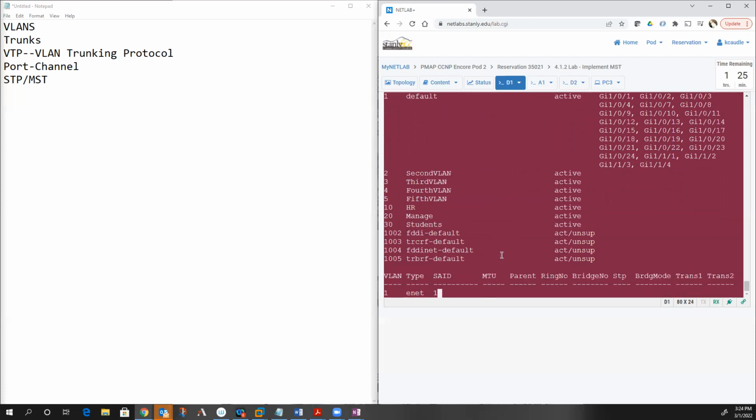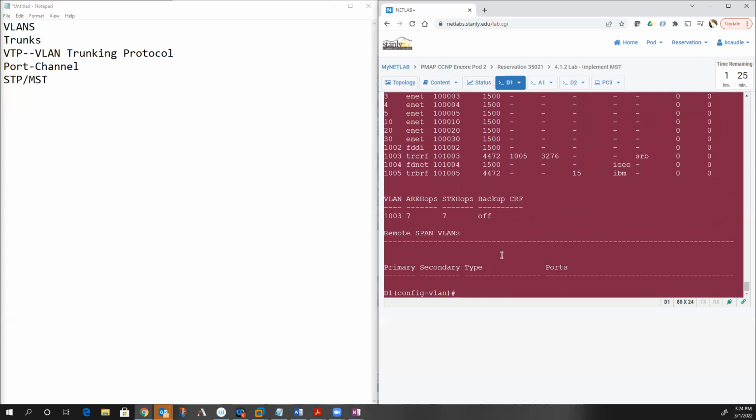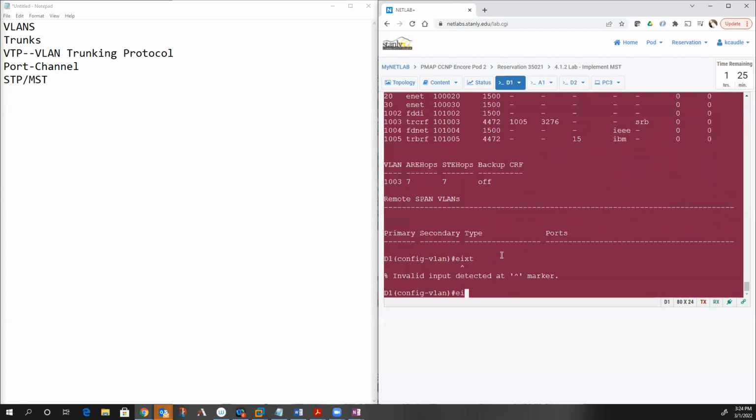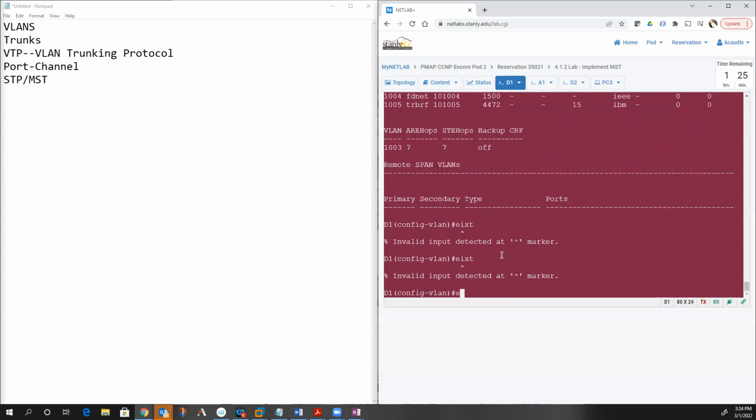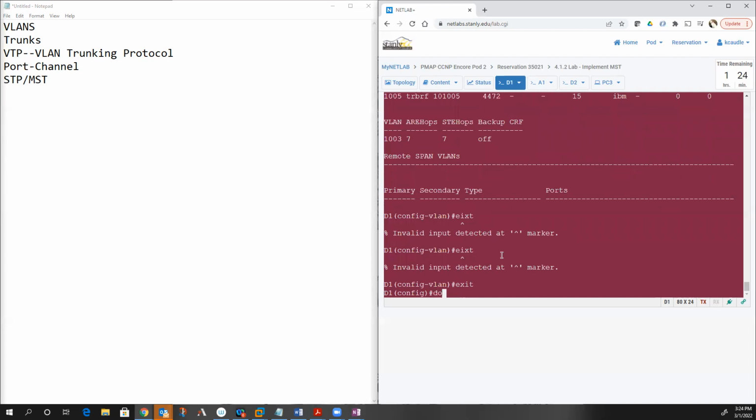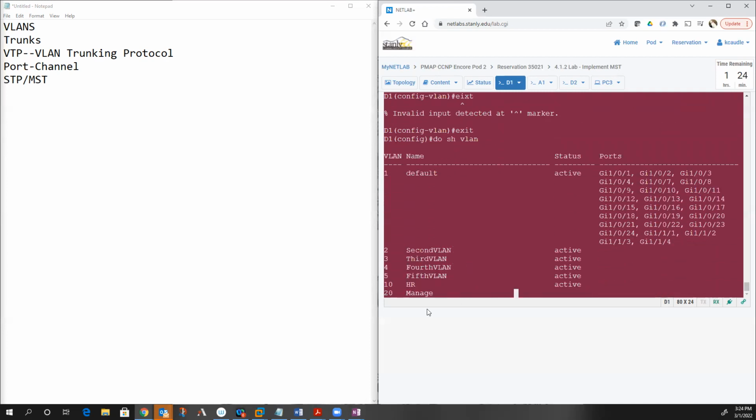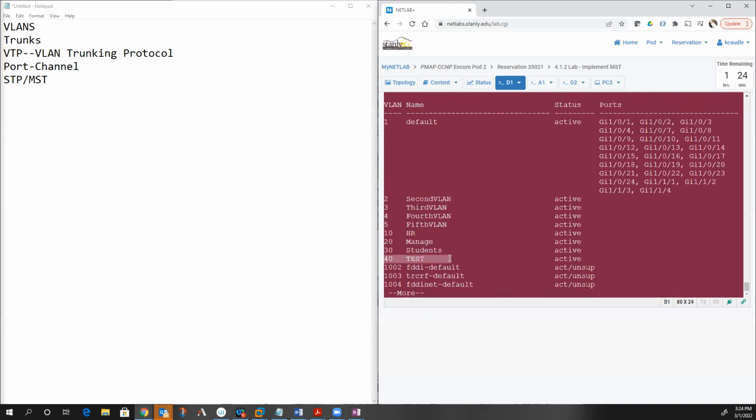That is because the way real IOS images work, until you exit from the config-VLAN, it's not written into the VLAN.dat file. However, inside of Packet Tracer, the second you create a VLAN, it writes it into the VLAN.dat file. So be aware that's a difference between real world and Packet Tracer world.